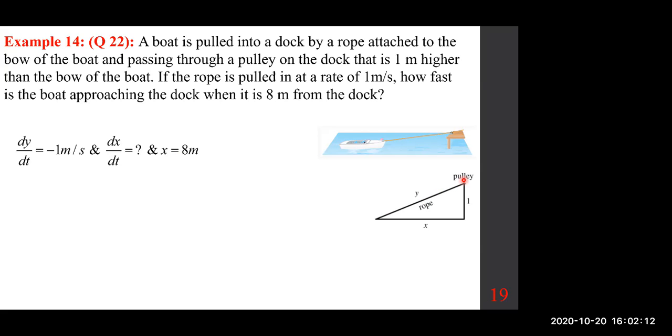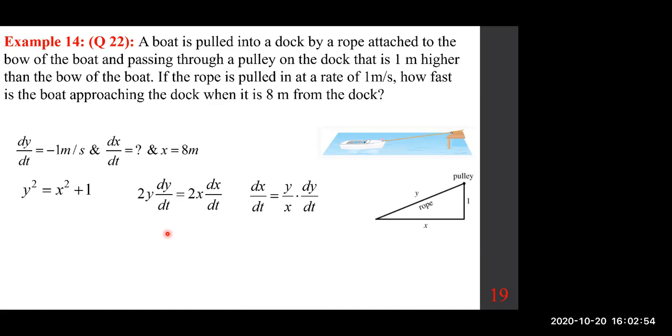All right. So Pythagorean theorem: x squared plus 1 squared equals y squared. Now differentiate both sides. 2y dy/dt equals 2x dx/dt. The 1 gives you 0. So just plug in. You have a choice. You can solve for dx/dt, or you can just plug in. Either way makes no difference, class. If you solve for it, you get dx/dt is y over x times dy/dt.